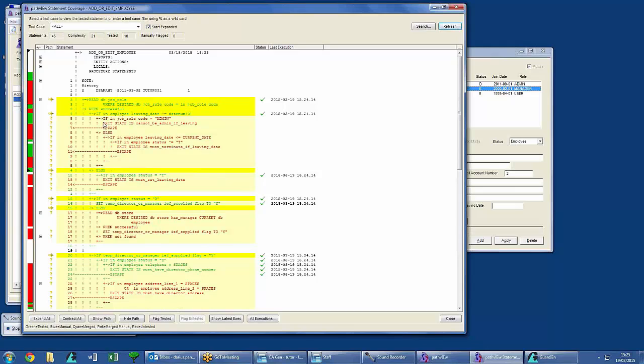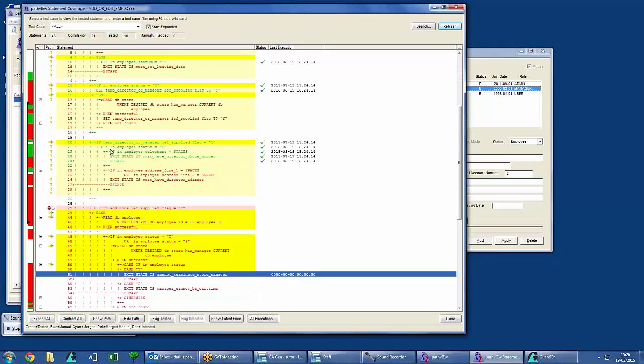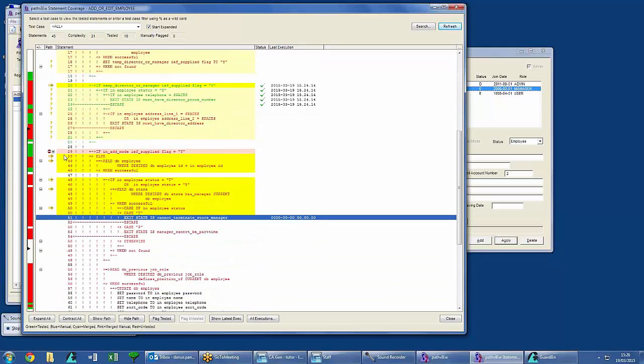Because these statements are within an if, the lighter yellow shows statements that might be executed. The darker yellow ones will definitely be executed. The lighter ones may be executed to get you down to that point. And all of the ones that won't be executed are collapsed.